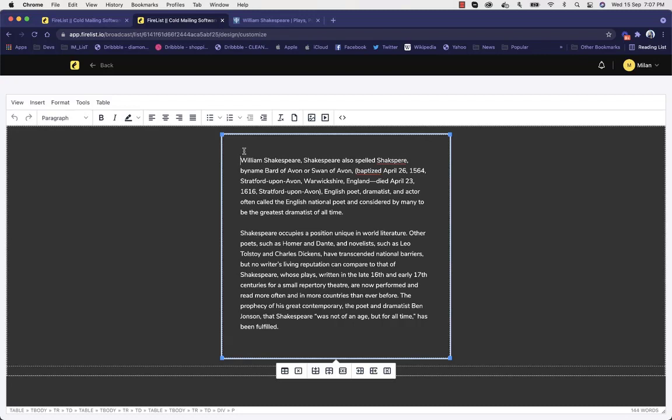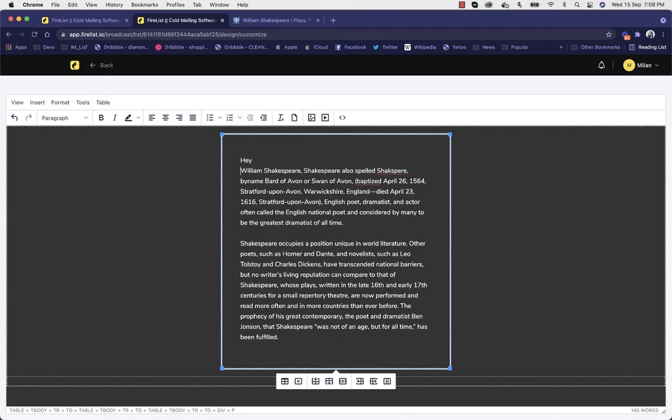Now you can see the dark color in the background because it is intelligent enough to understand the color of the system. It will create the email as per the system color. So if you're using the darker theme of Chrome, it will show you the email with a darker background. If you're using the lighter theme, it will show you the email with a lighter background. Not only you, but your users as well.